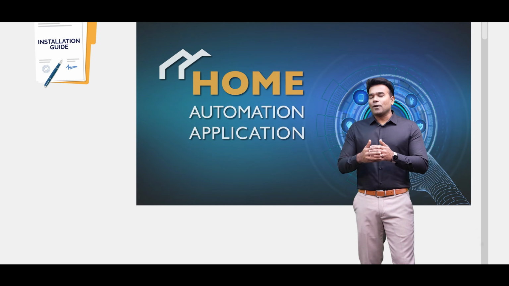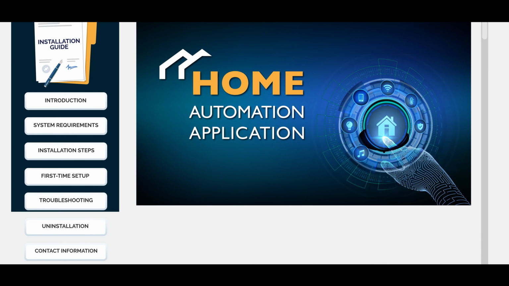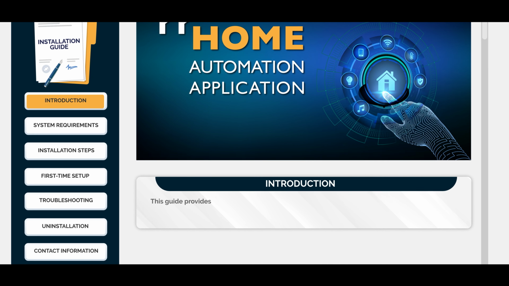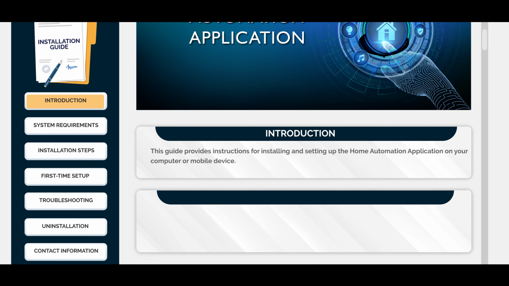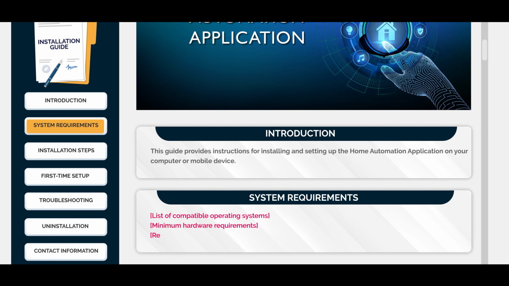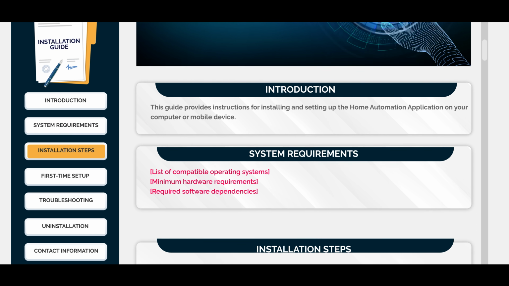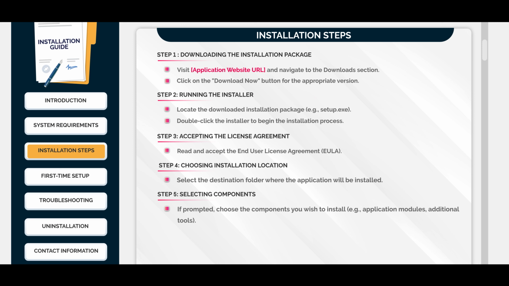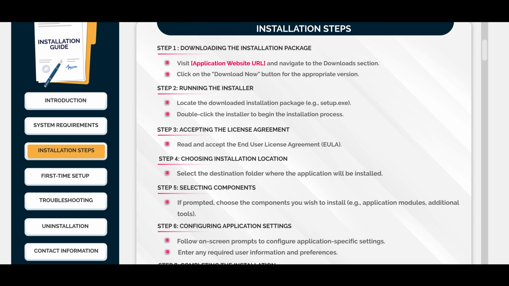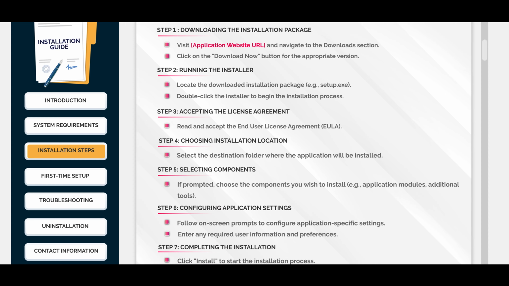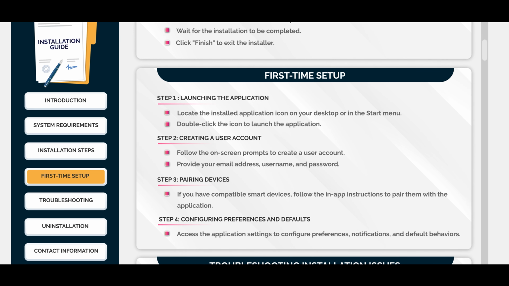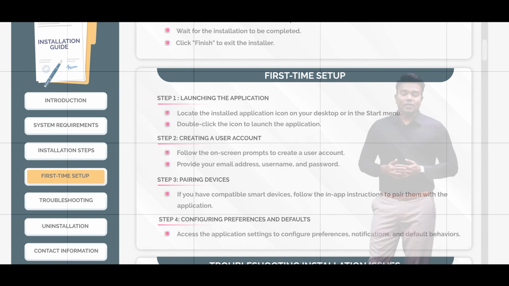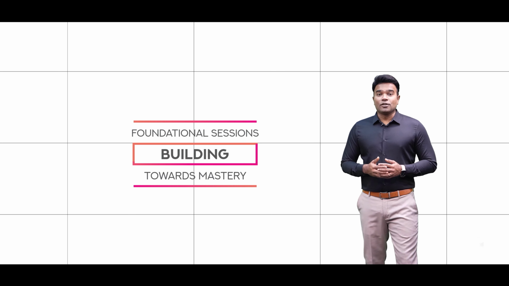This is how a typical installation guide looks. It shall contain an introduction section, and not just that, it shall also specify what the system requirements are. Not just does it give you this information, it shall also give you the details of the installation steps. You need to abide by all of these steps for a successful installation, and once you are done with that, the installation guide shall also guide you as to how you need to set up the software product for the first time on your local device. I know that I am rushing through all of the steps, but just don't worry.